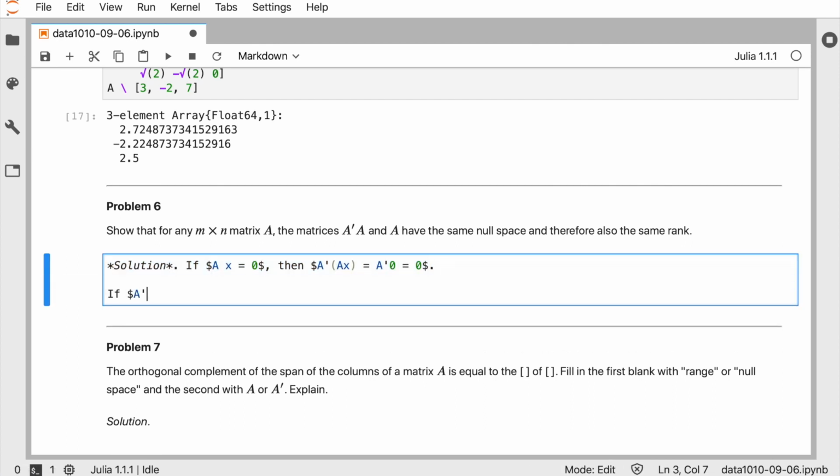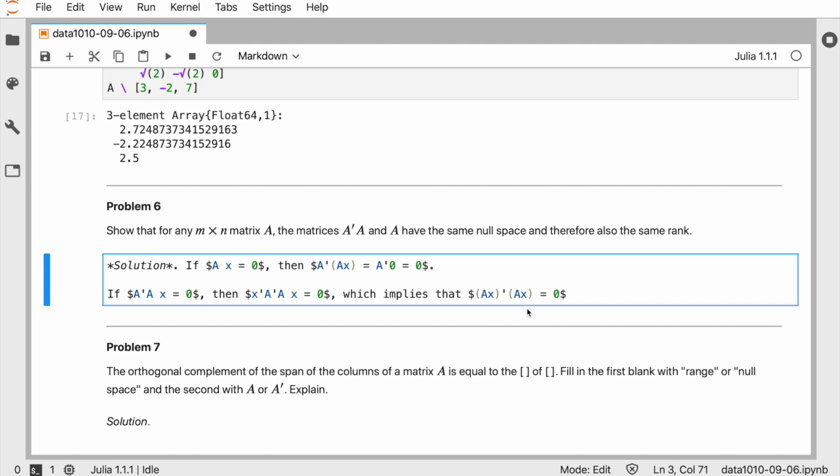So if A transpose A times X is equal to the 0 vector, then what we're going to do here is multiply both sides of this equation by X transpose. So on the right, we're still going to get 0, but on the left, we're going to get X transpose A transpose AX. And from there, we can say that actually (AX) transpose times AX is equal to 0. And that works because transpose distributes across multiplication, but reverses the order. So we're basically unreversing here.